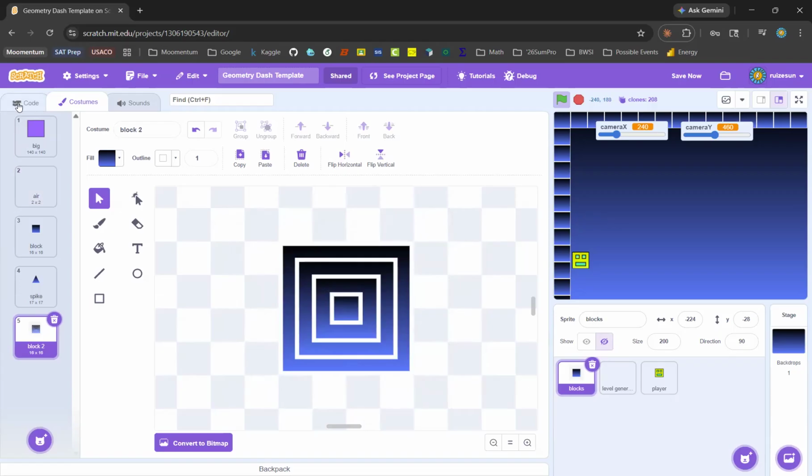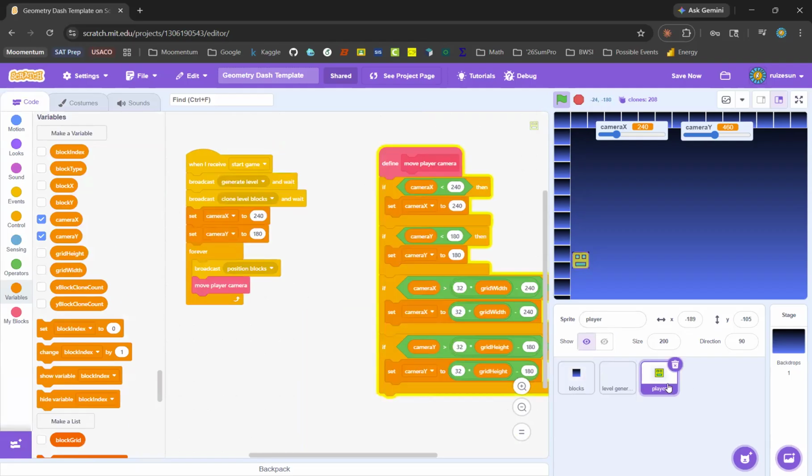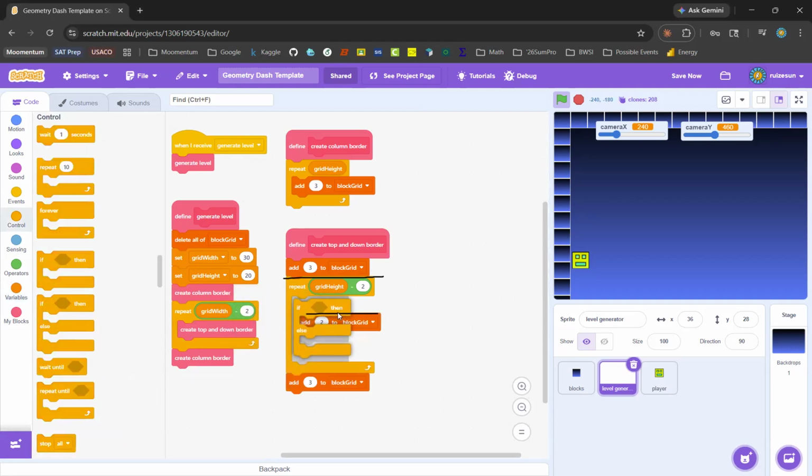So we can add a little bit more variety. So once you're done with this, let's go to the code again. Let's go to the level generator code. Right here, this is how we create the level. So what adding 3 does, it adds like a bottom block, and then adding the 2 adds the air block. But we want it so that sometimes maybe it adds something else. So let's do an if else in this place, and then let's move the add 2 to block grid in the else.